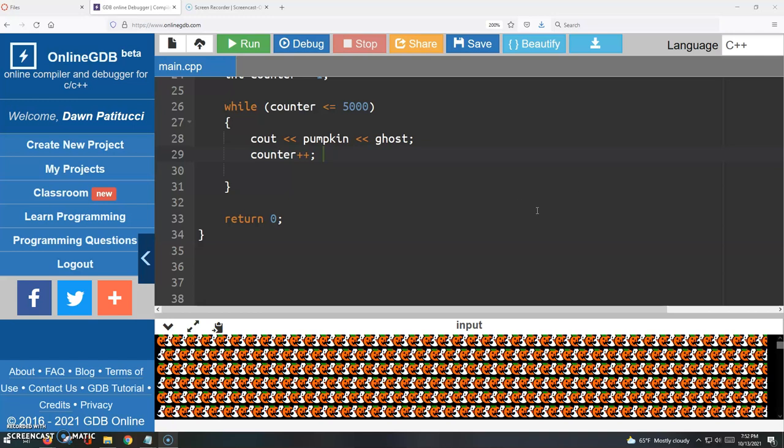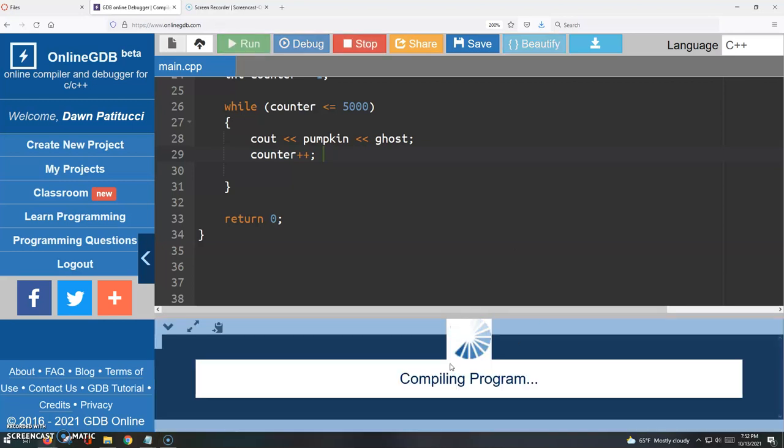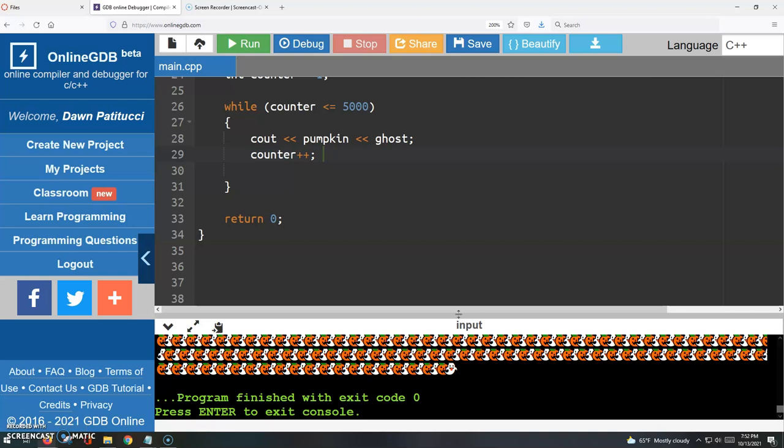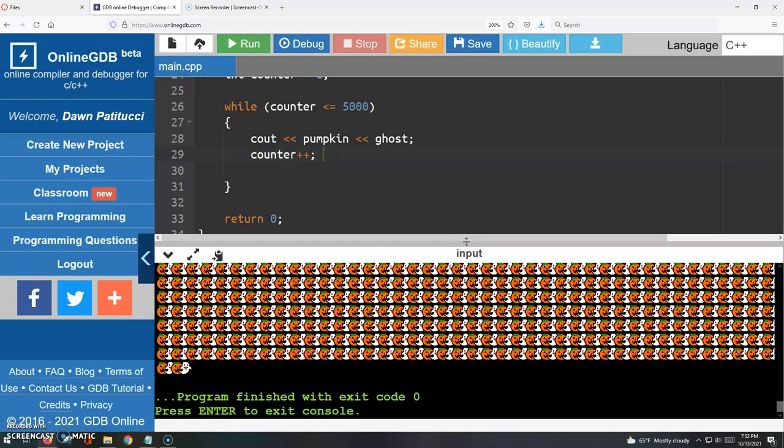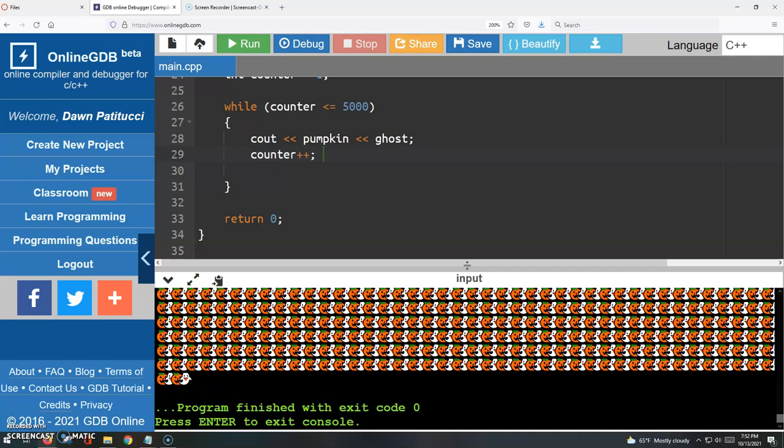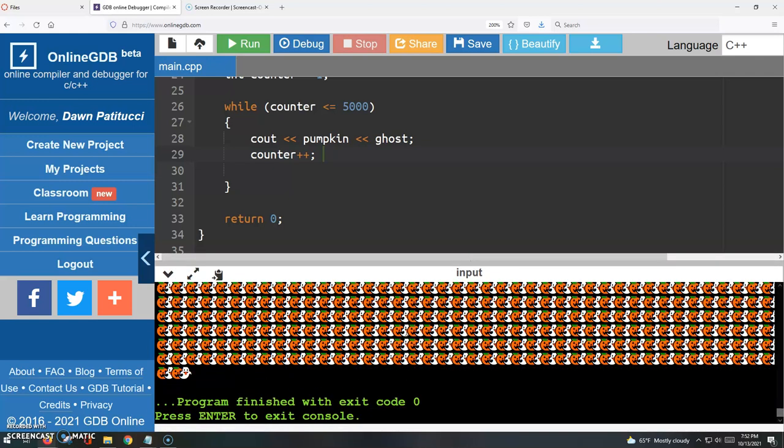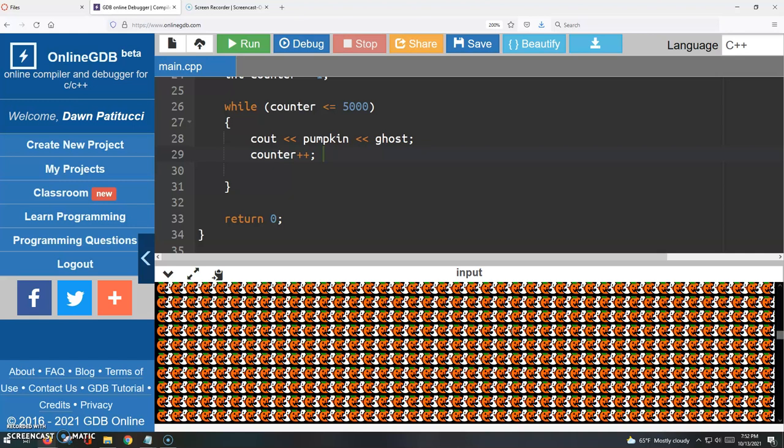Okay, so we've looked at the for loop, and now we are ready to look at an example of a while loop. In this program, I have written a while loop, which I'll talk about, to fill the console with pumpkin and ghost emojis. It's October at the time I'm recording this, so I'm in the Halloween spirit. It doesn't look great the way these stack on top of each other or overlap like this, but that's just, I think, an online GDB thing with the emojis. So we'll just live with it.